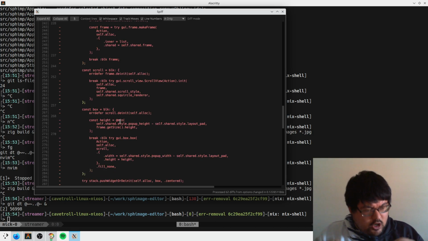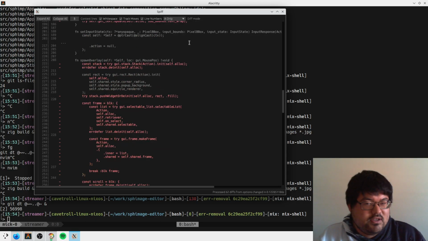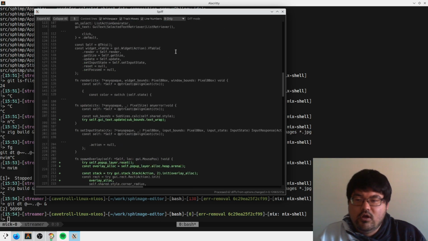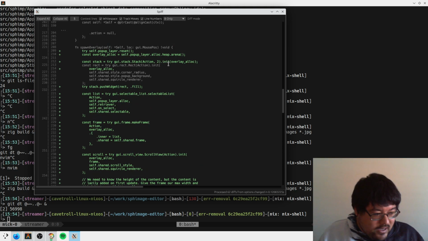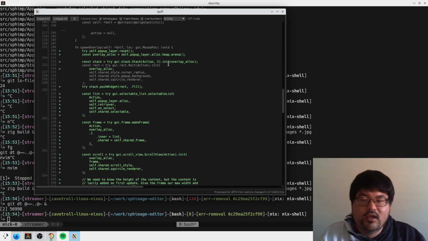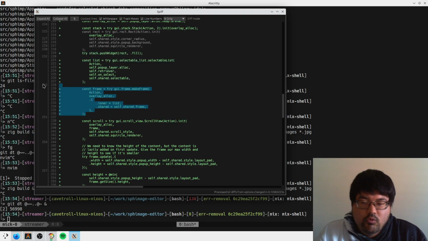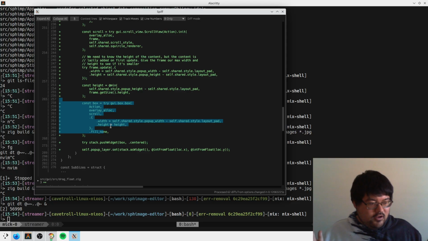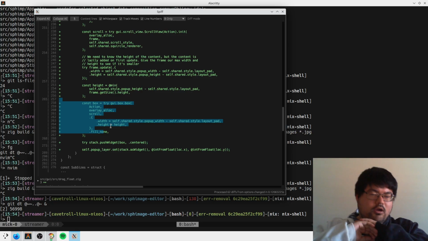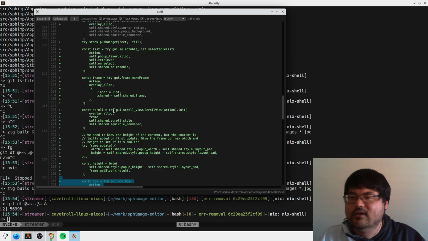We were creating all of these scopes and managing each of these individual pieces really independently, and that sucks. So with the new scheme where we just say, screw it, these guys can all leak and our pools will take care of it, it's just so simple now. We make the list, we make the frame, we make the scroll view, and we put them in the box. And that's it. There's no more trying to manage who owns what and at what point. All of that is just gone, and it's sick.